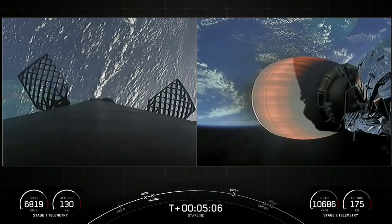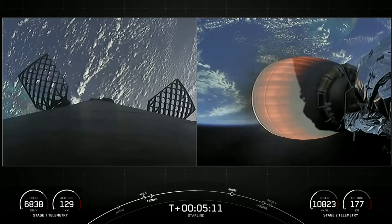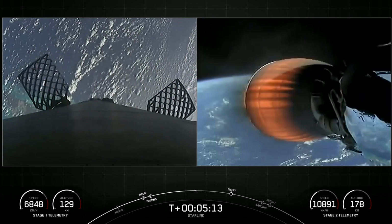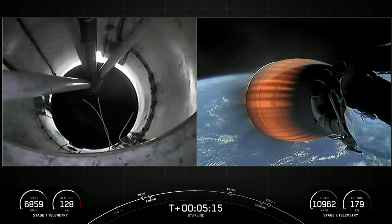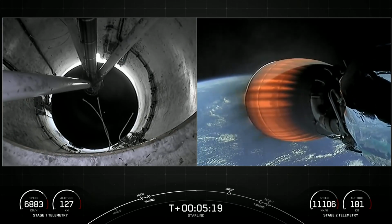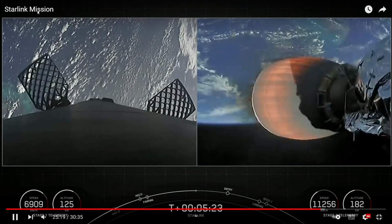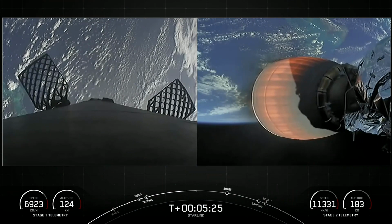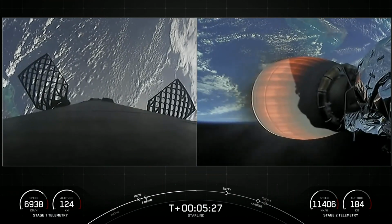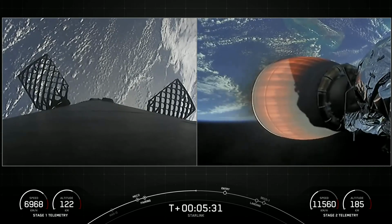screen. Okay. And that was just a call out for a nominal trajectory on second stage. Stage 1 is currently making its way back to our drone ship, A Shortfall of Gravitas. And today is the 38th launch of Starlink satellites overall, the 7th mission of 2022, 4th Starlink mission of 2022, and the 145th total overall SpaceX launch.